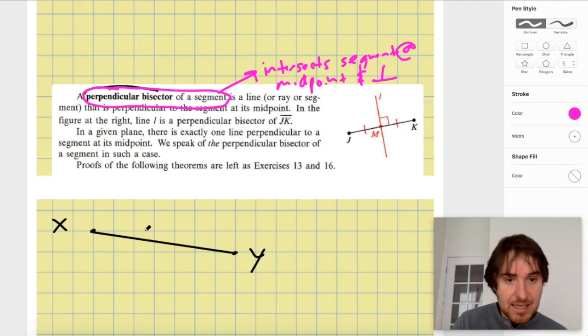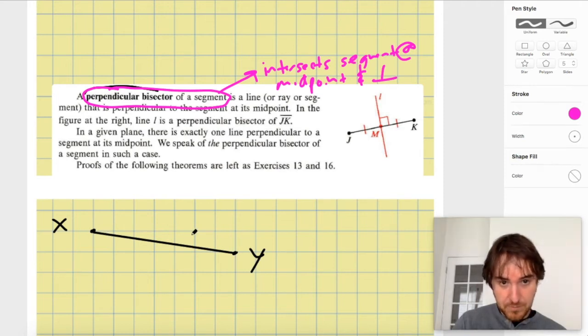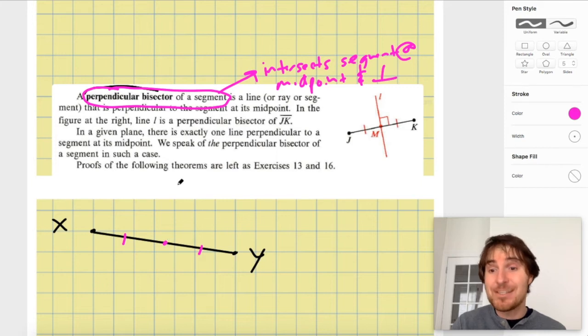So what that would mean is if we find, let's see here, how many do we go over? 1, 2, 3, 4, 5, 6, 7. So about 3.5 and then 1 down. So this is the midpoint here, okay? Of course, any segment is going to have a midpoint, okay? And then through this point, I can only draw one perpendicular in this plane, right? The plane that is the actual sheet of paper here.